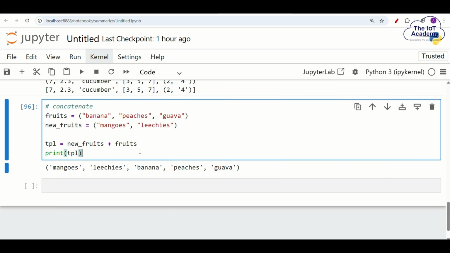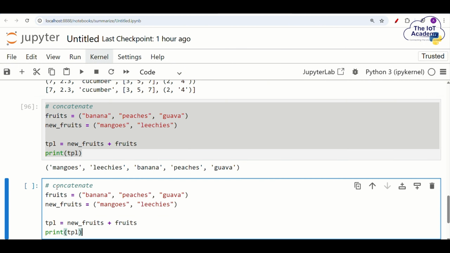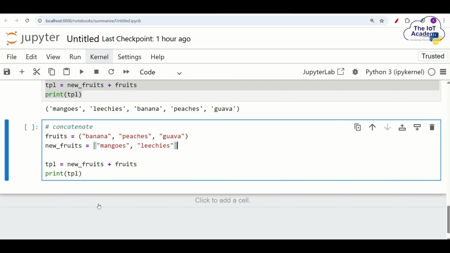Somebody had asked me in the past, what if you take a list and a tuple? Can you concatenate a list and a tuple? Let's experiment. Let's make this into a list. How do you make a list? You put these square brackets. And then you take new fruits, and let's add fruits to new fruits.